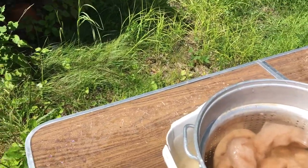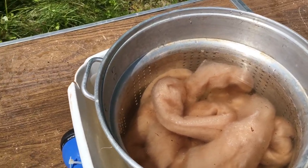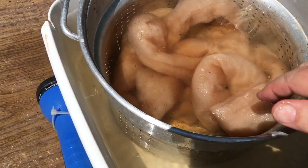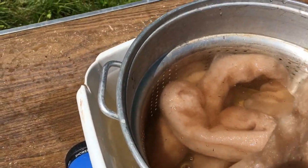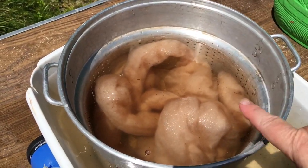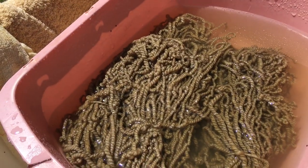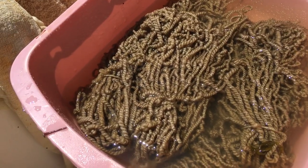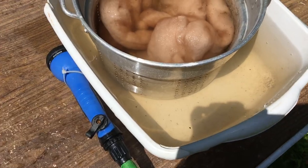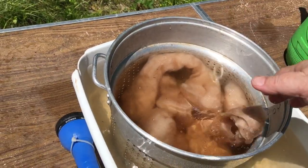This is roving, which I really have to be careful with. With yarn you don't have to worry about it matting up — it usually doesn't — but with roving you have to be very gentle. It almost looks pinkish, but I think it's going to be like a very light brown, and that was from the roots of the sorrel. This was from the tops with an iron mordant. This one has no mordant, but you can see how the water is a little darker.